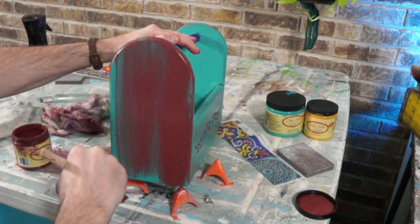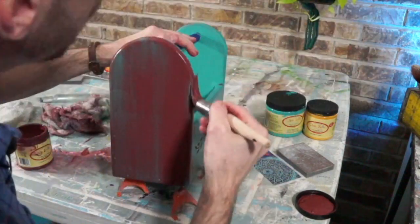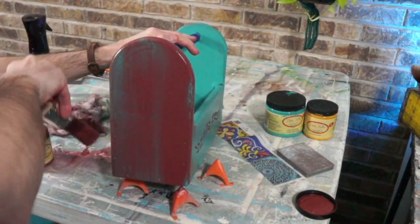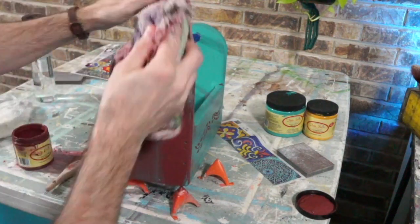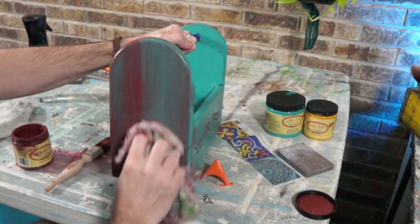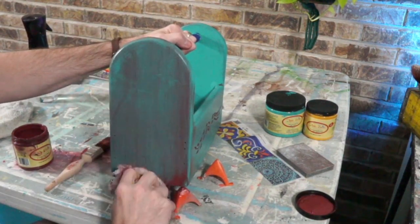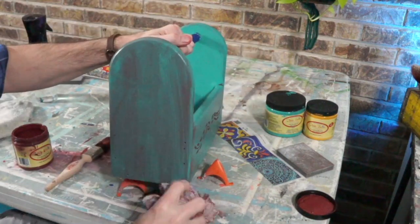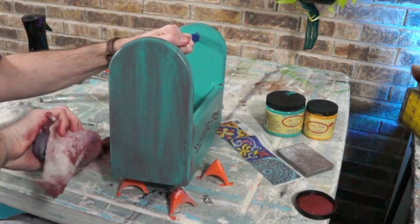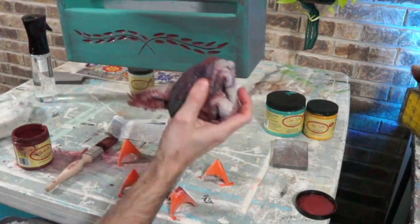I will tell you this, I had this piece for sale in my booth as raw as the wood and nobody bought it. So we're giving it new hope and new life. You can usually get these kinds of things at estate sales, garage sales, Goodwill. So they're great little fun experimental projects.